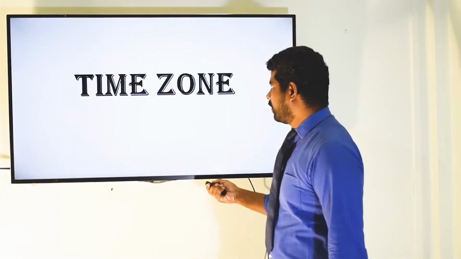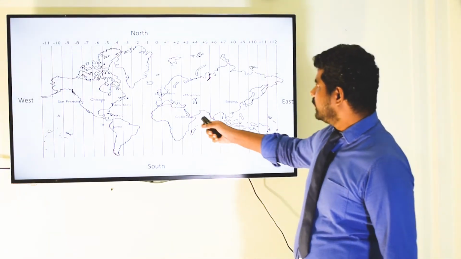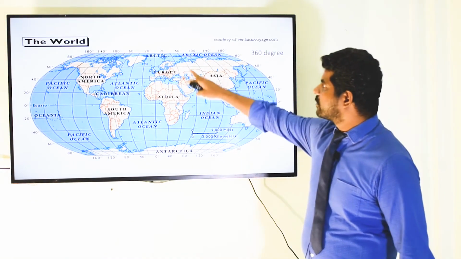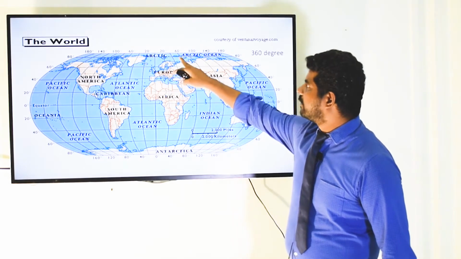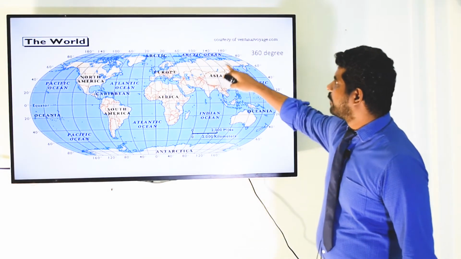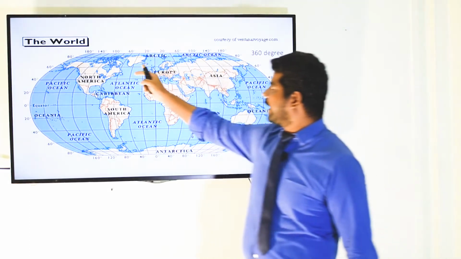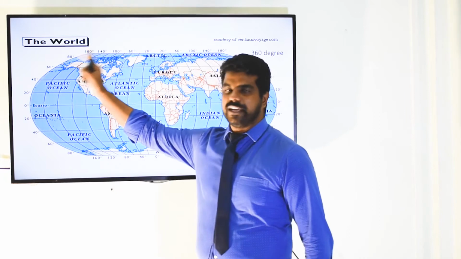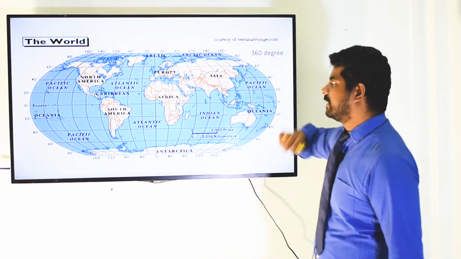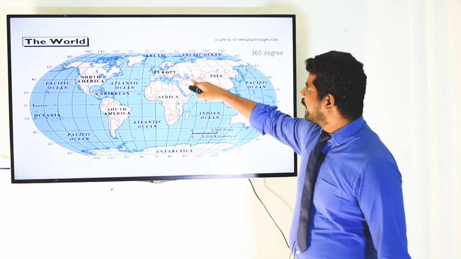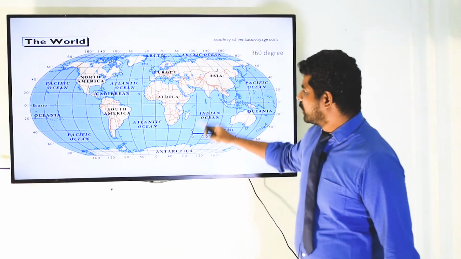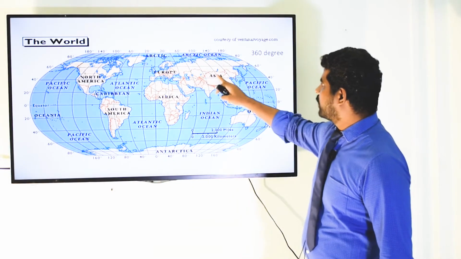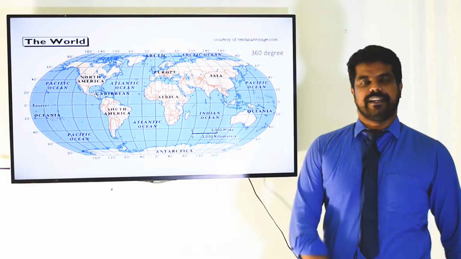So what is longitude line? Now, if you look at this map, we can see many lines here. Can you see it here? 20 degree, 60 degree, 100 degree, 140, 180 degree. And you can see this side also: 20 degree, 60 degree, 100 degree, 140 and 180 degree. Now, all the lines which fall from north to south, we can see many lines that fall from north to south. These lines are known as longitude lines, all right?